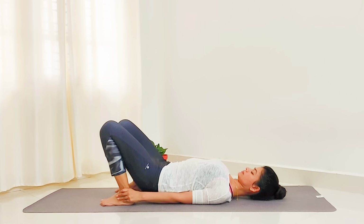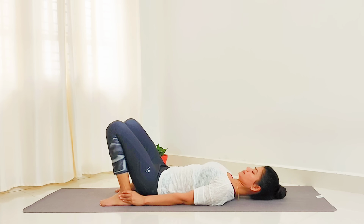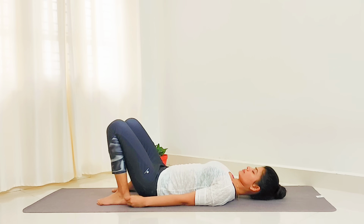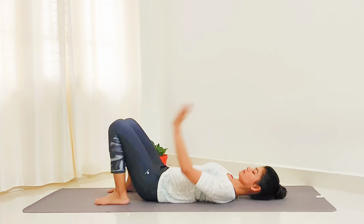Exhale and slowly releasing the hips down. We have eyes closed. Taking few deep breaths and imagine the posture mentally. Few seconds here. Let's prepare for the final position.